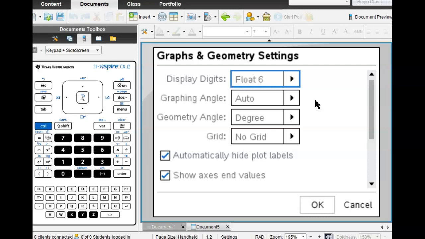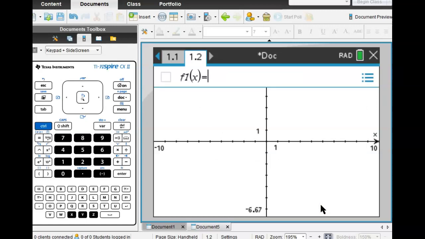and show axes and end values, click that as well. Okay, and then, before you hit OK, you have down here most likely something that says make default. I'm not sure what the wording is, but make sure that's clicked or checked, or that's what you hit, whatever it is. But make sure you do the make default so that you don't have to do this every time. So if you're on your own calculator, you won't have to do this again. If you're on one of mine, I'm going to go through and make sure they're all done. And then we hit OK, and we're back here.